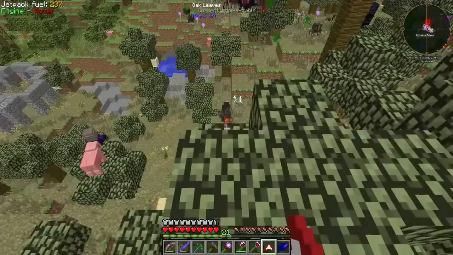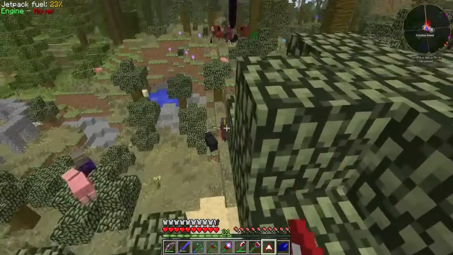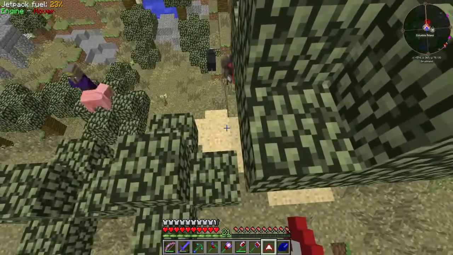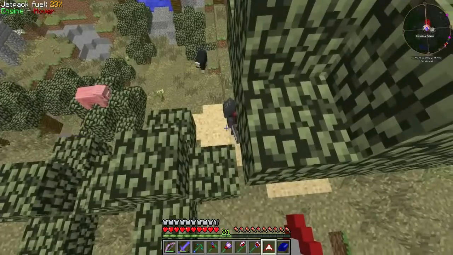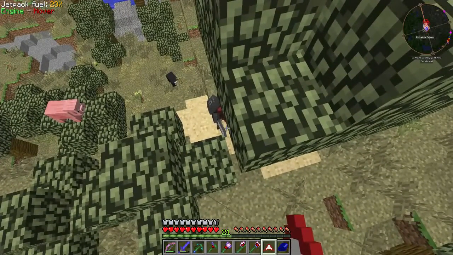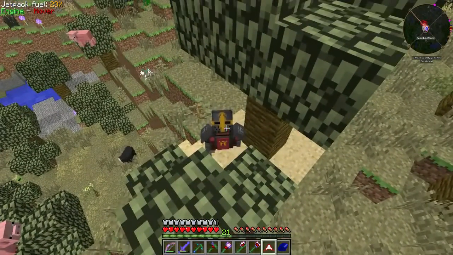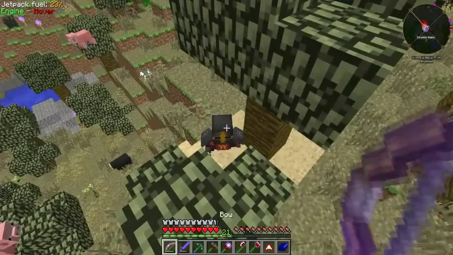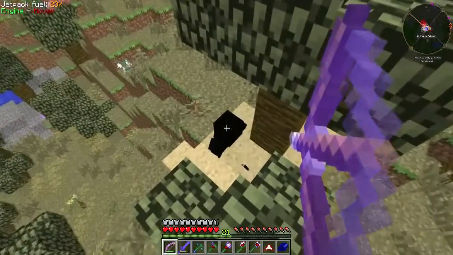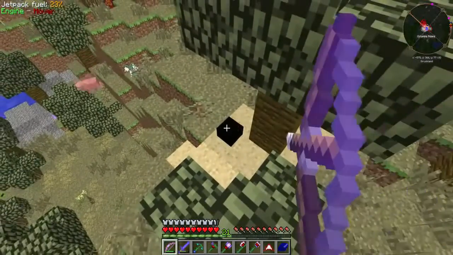Come on. You want me so bad? Come here. Yeah, that one's smart. Maybe. Come on, a little bit more. Gotcha. Is he sinking? He's sinking. Sucker. I'm just gonna shoot you in the face. Does that hurt? You can't do anything about it.